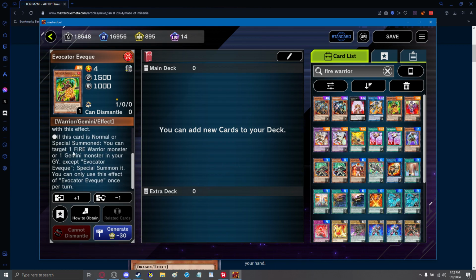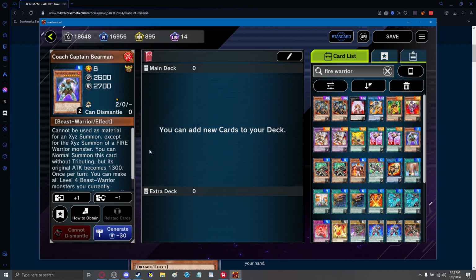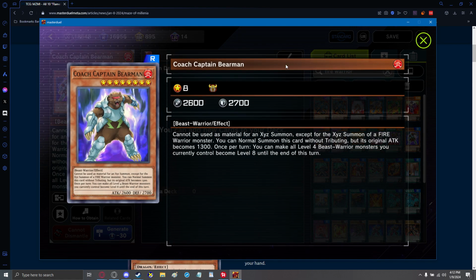Oh, but maybe he might. Let me see. This card, when special summoned, you can target one Fire Warrior monster or Gemini monster in your graveyard except for himself, and special summon it. Interesting. Interesting. More Fire Fist. Coach Captain Bearman. Beast-Warrior.